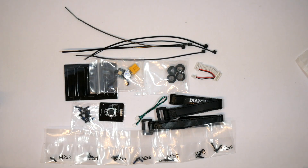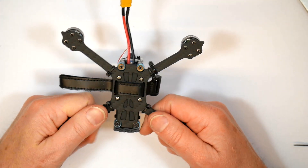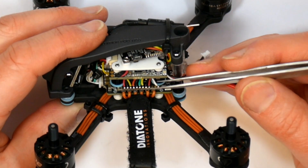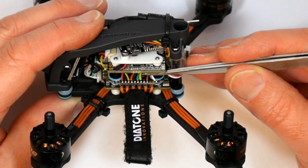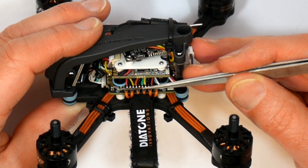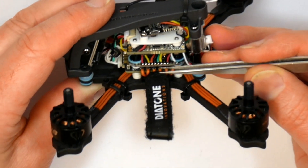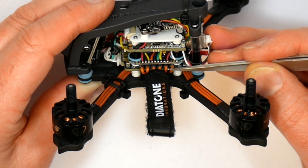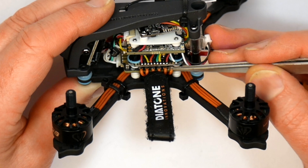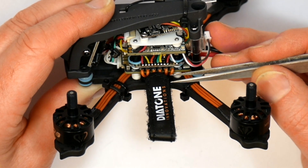It's the same 135mm 3-inch monoframe made from 4mm carbon, which is beautifully finished and incredibly stiff. At the core is the Mamba F405 flight stack — essentially a 20x20 stack with an STM Fury F4 MCP and the MPU 6000 6-axis gyro. It's got 60MB of black box memory. At the bottom is the 4-in-1 ESC which gives 20A continuous and 25A burst, with lots of noise-cancelling capacitors underneath. It supports all the usual ESC protocols including D-Shot 600.